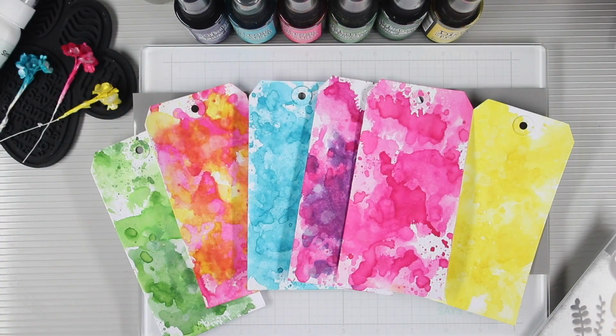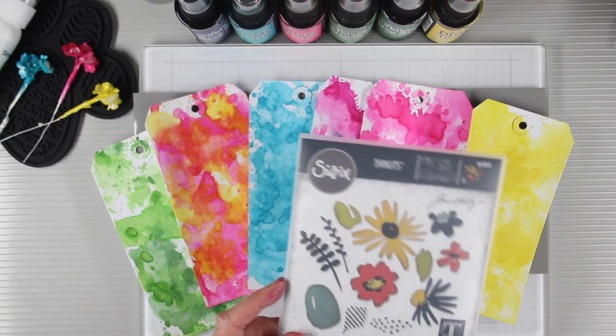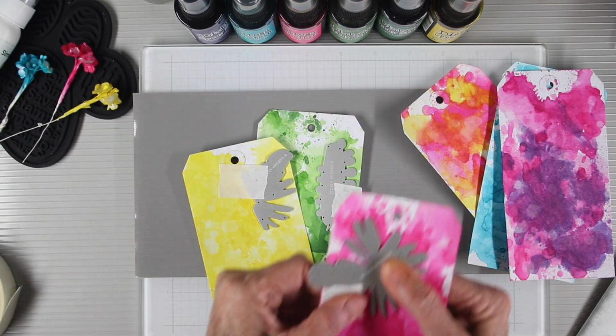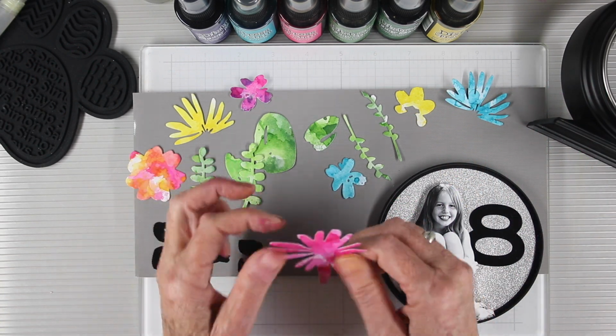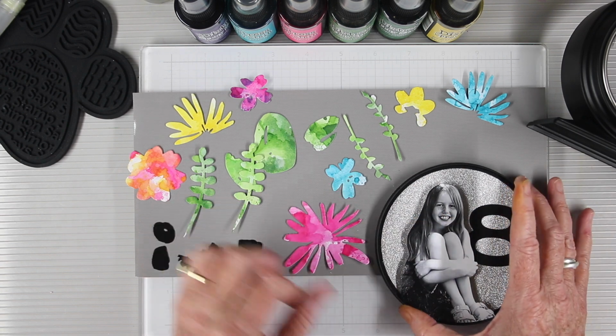Once the tags are completely dry, I'll be using the Tim Holtz Modern Floristry dies to cut out my flowers and leaves. I'll be cutting the main portion of the flowers out, and I will do the centers with some black glossy cardstock. So once everything is cut out, I have some really nice bright flowers to represent my 60s style granddaughter.